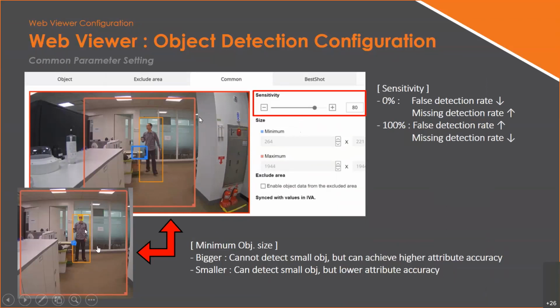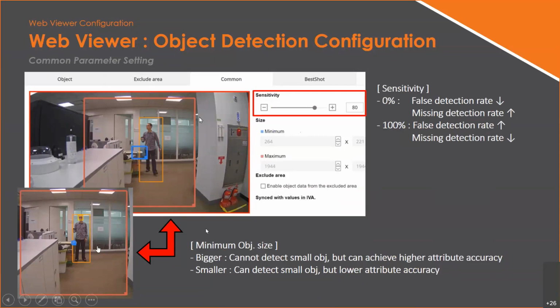But in this case, if the camera detects a very small object, then it will be difficult to get some detail, which means normally our AI camera can get some attribute information, for example, wearing glasses or carrying a bag, and gender information and something like that. But if the object size is too small, then the camera cannot get the detailed information. Sometimes it will fail to get this kind of attribute.